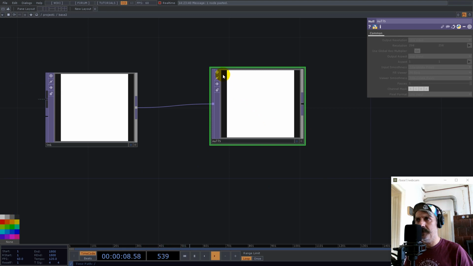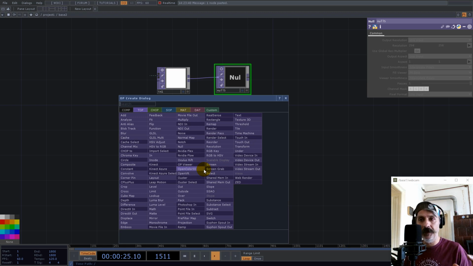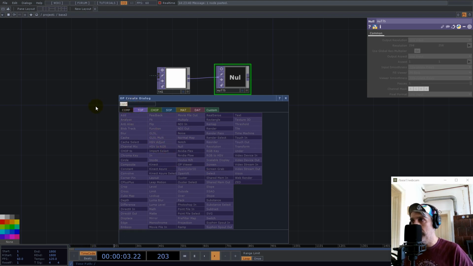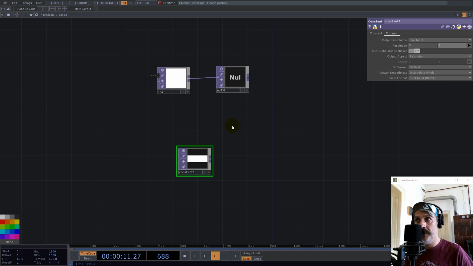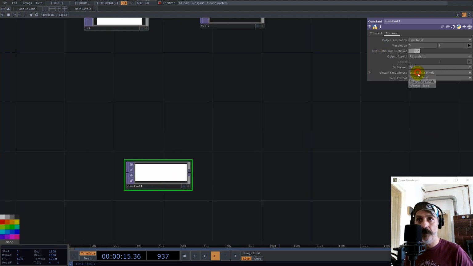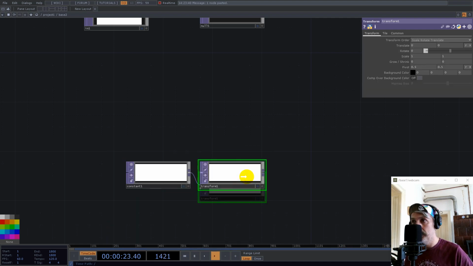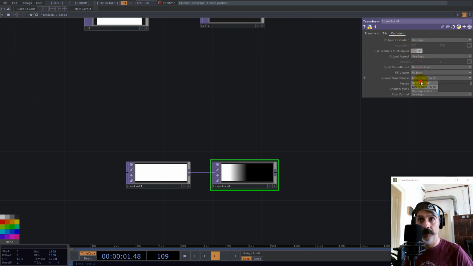And what is this? Let me show you. I would like to visualize that value, okay? And in order to see 0, 1 or 2, I would like to have black and white textures, like if I use a constant, okay? Let me show you. So we use constant top, we go with 3 by 1, and this has to be 32 mono, okay? And now, by using a transform, okay, we can offset this with minus 2 pixels. Okay, and this is the texture that I would like to have.